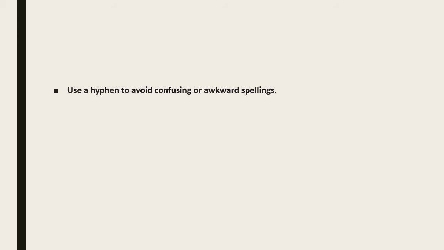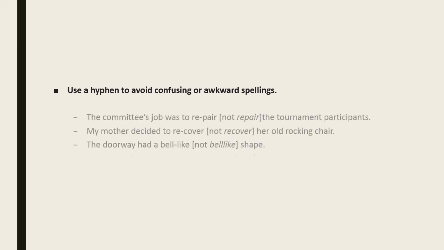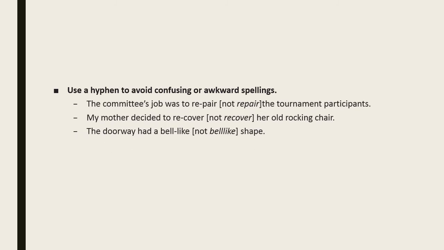We use a hyphen to avoid confusing or awkward spellings. Sometimes, for example, if you want to talk about pairing something again, or joining together in a different fashion, and you just write repair, it means something else. It means something is damaged and you're repairing it. But that's not the meaning. So to avoid this confusing or awkward spelling, generally we use a hyphen.